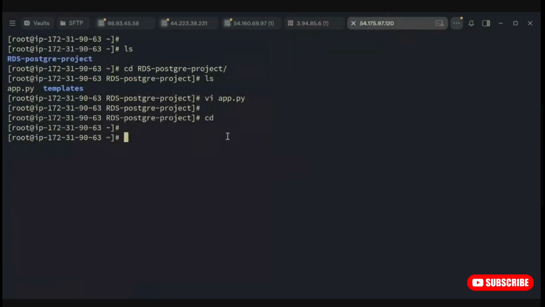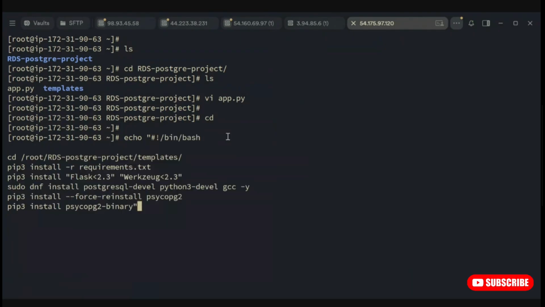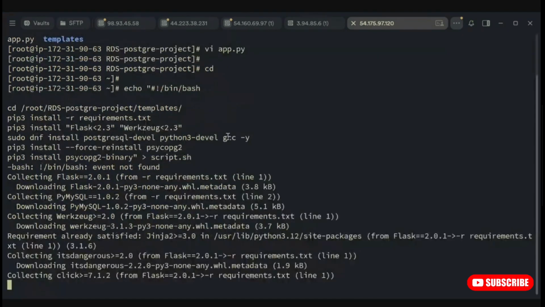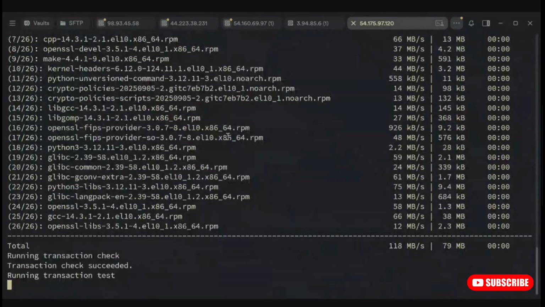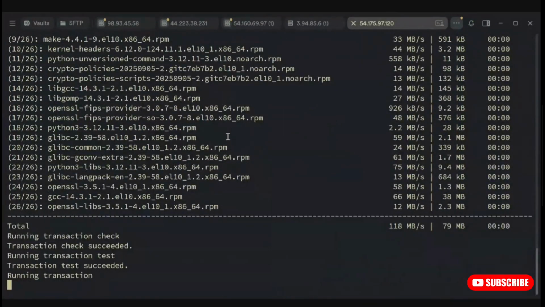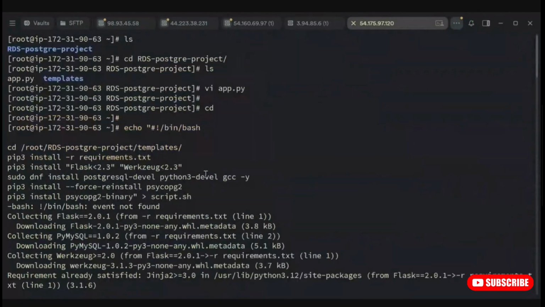I will come here. Another way to put content into a file, I will show you. This is the way you can also put the content. One arrow, then script.sh. Echo was not there directly, they have started with the command for installing.